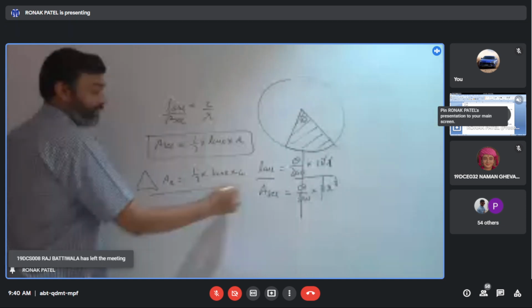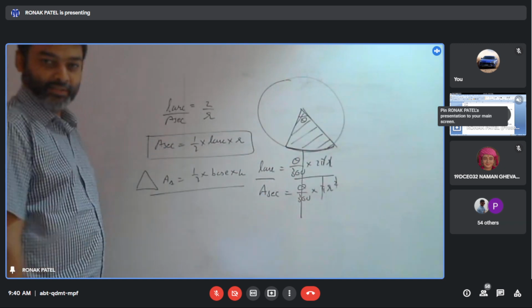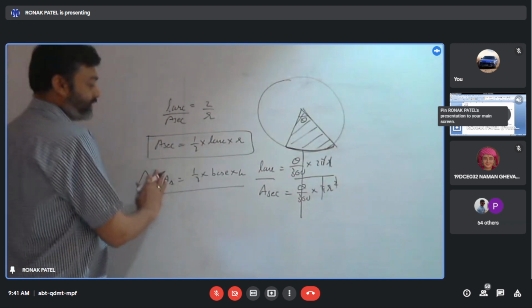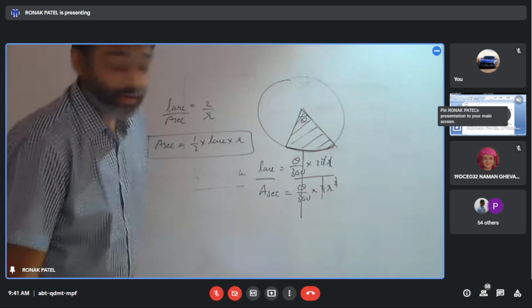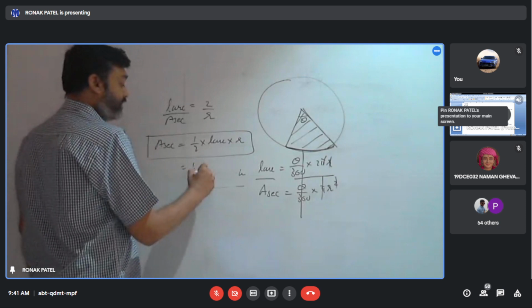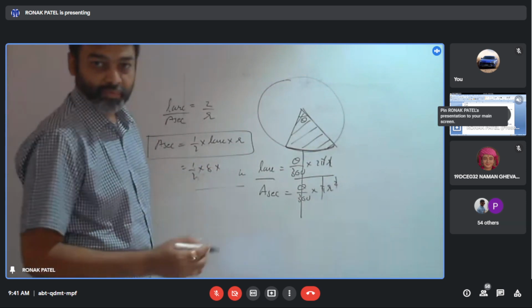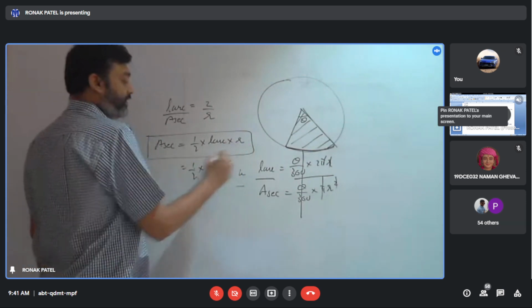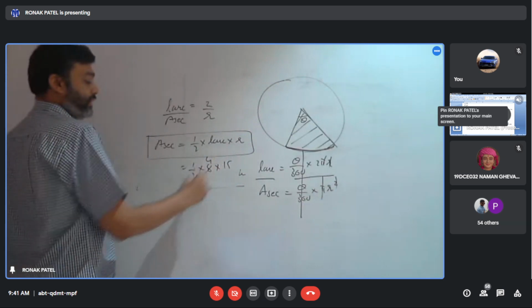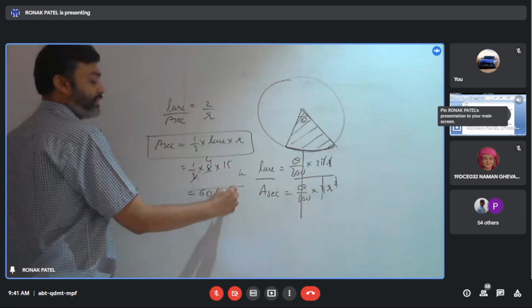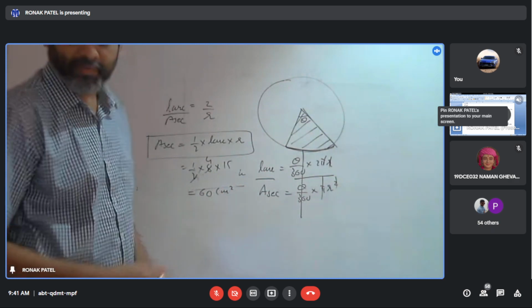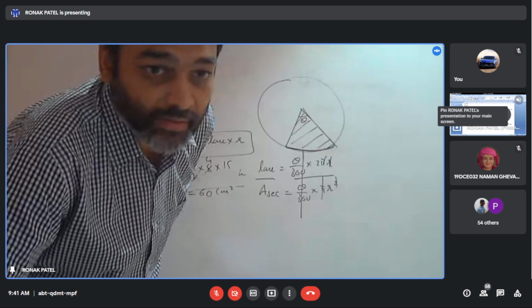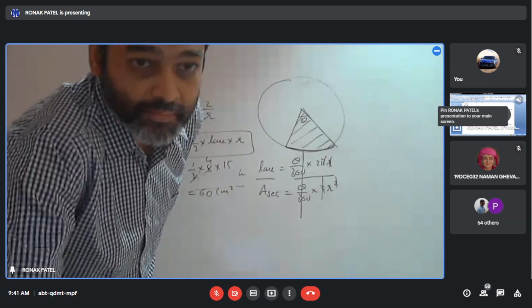So area of sector is 1/2 base length into height, with length equal to r and height equal to radius, if you think in this way. So this sum will be very easy for you, right? You said the arc length was 8 centimeter and diameter given 30, so we can say the radius is 15. So the answer is 60 centimeter square. Oh, sorry, 60. That is the area of sector. Pi will not be there. By mistake, it is written pi.